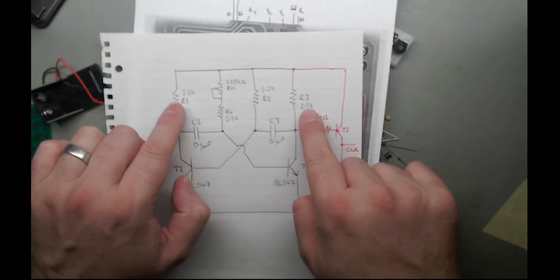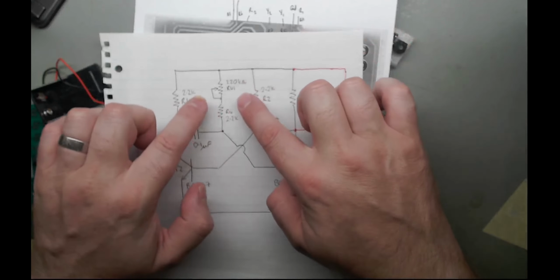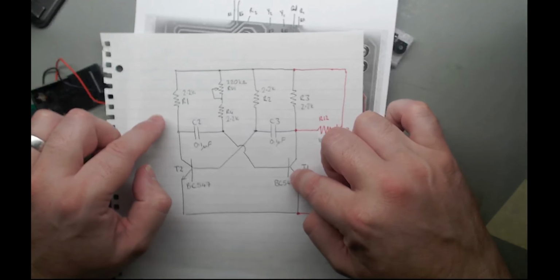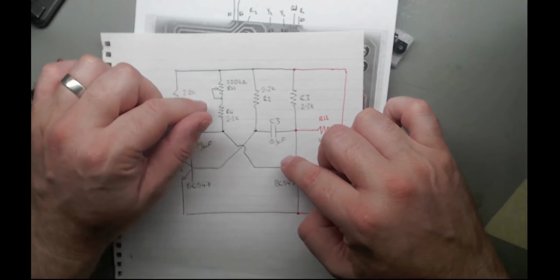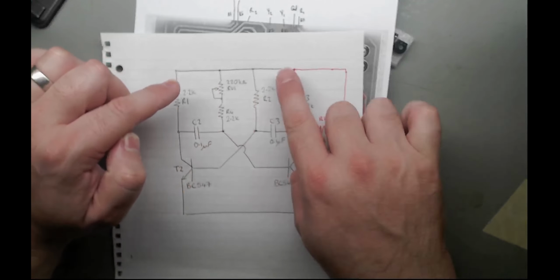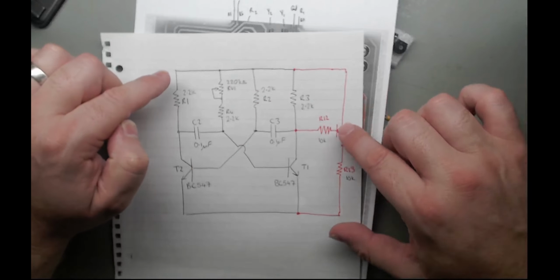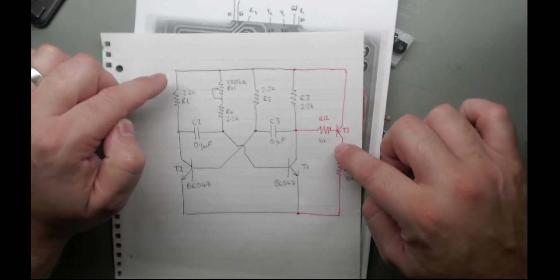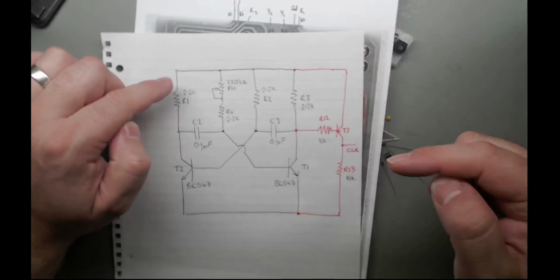1, 2, 3, 4 are all 2.2K. The only difference is this one here has a variable resistor in it, which allows you to slow down this one's clicking, or the charging and discharging rate of this one. So by twisting the knob here, you can actually change the frequency. This side will always trigger the same because there's nothing variable here. And then this one here, when it turns on and off, triggers the clock pulse. We've got a pull up resistor, pull down resistor here. So every so often this will turn on, pull it up and enable.